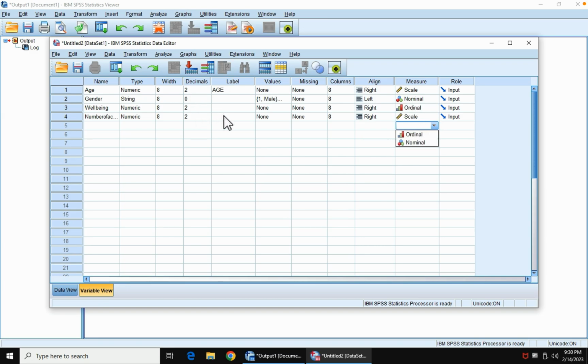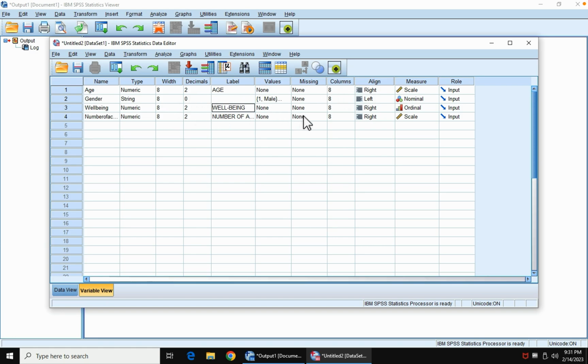And I'm going to label it nicely here: number of activities. There we go. Here as well, well-being. This is it. Gender remains as such. So this is what you have.